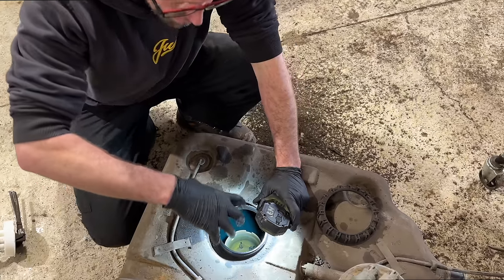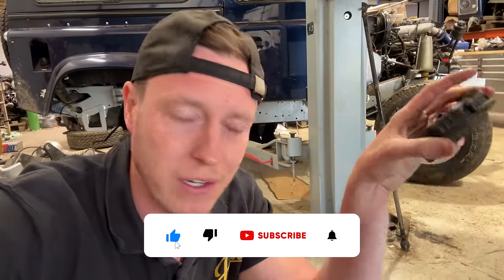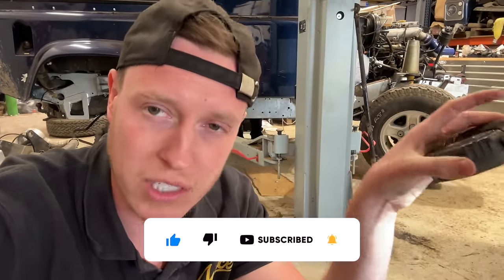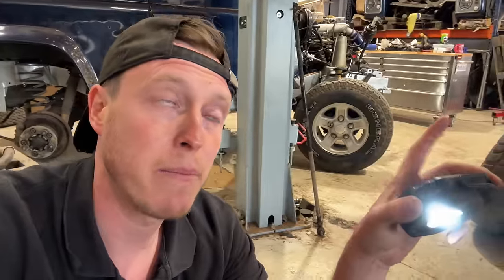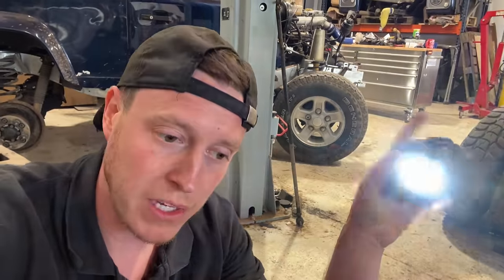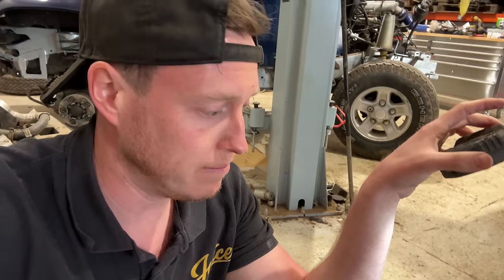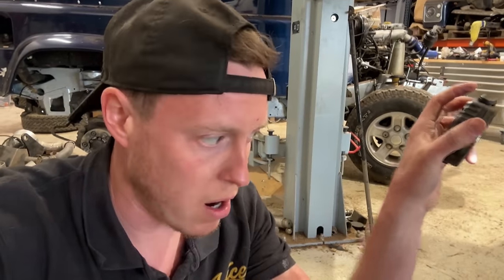I'm going to try and see if I can get that out. Okay guys, so what you've just seen us do there is we're trying to fit a Defender 90 fuel tank in-tank pump into the 300 TDI tank. Now obviously a 300 TDI has a mechanical lift pump on the engine. It doesn't get pumped up to the high pressure pump, it just drags it from the fuel tank, which means that TD5 won't run without a fuel pump. And I don't want to run an external setup because I want this to be as standard and OEM as possible using standard parts.